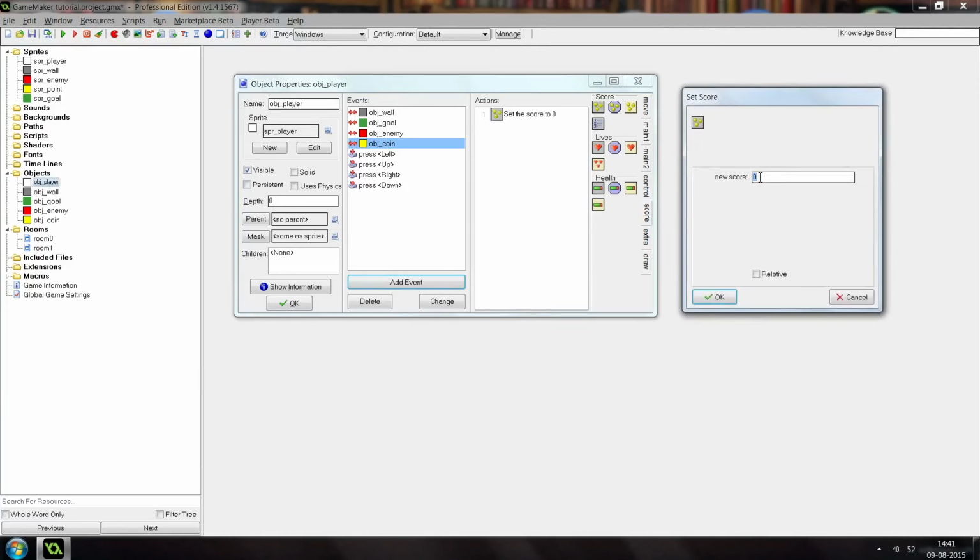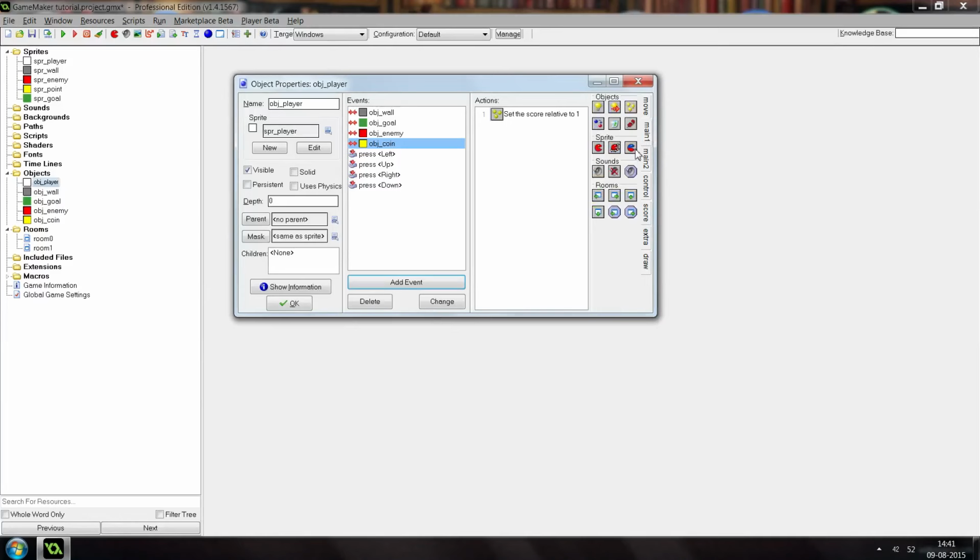So you write here how many points you wanted to give, and I say 1 point. And you need to add it relative to your score, so that it will go 1, 2, 3, 4, 5, 6, 7, 8, and so on when you get a coin, instead of just going 1, 1, 1, 1, which is what would happen if we did not pick the relative button. So when you have the relative button checked, it adds it to the current score.